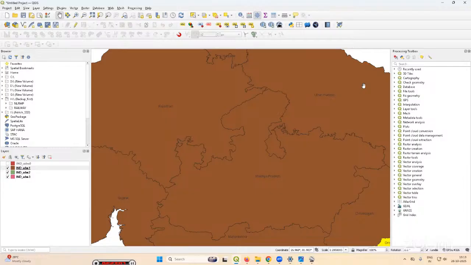We will do the remaining exercise in tomorrow's session. Tomorrow I have a session with Google Earth Engine and remote sensing, both we will do. Because QGIS is required. Otherwise, it will not help you to understand, and it will not help you to do it in your personal lab or somewhere.